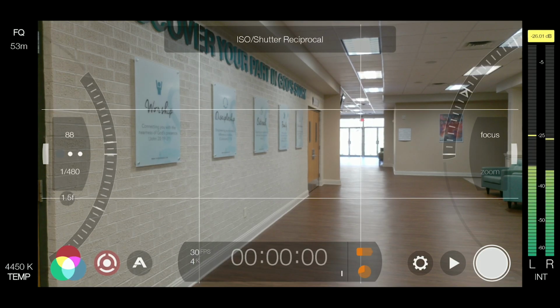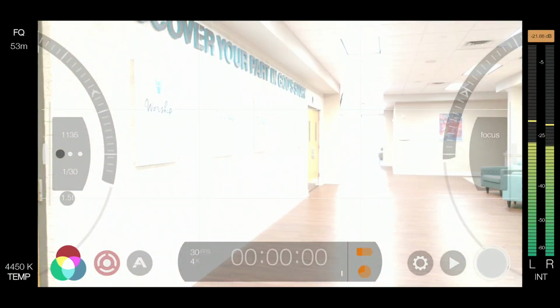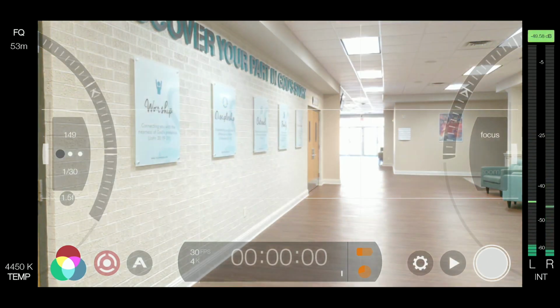Now, when we're shooting our videos, the cameras that are built into our phones actually are really good. The problem though is that we may not have access to a lot of the manual features. So I tell everybody to use an app called Filmic Pro. It works on both iOS and on Android.